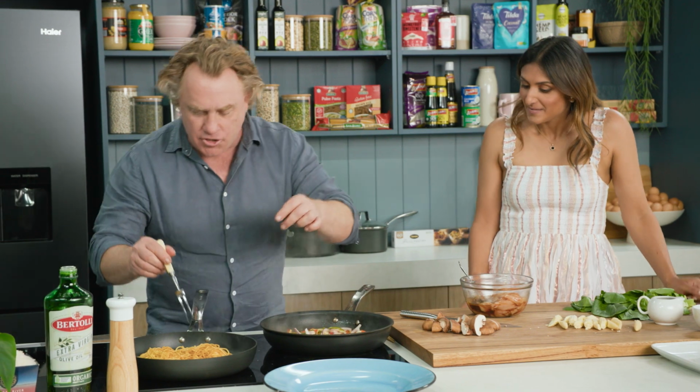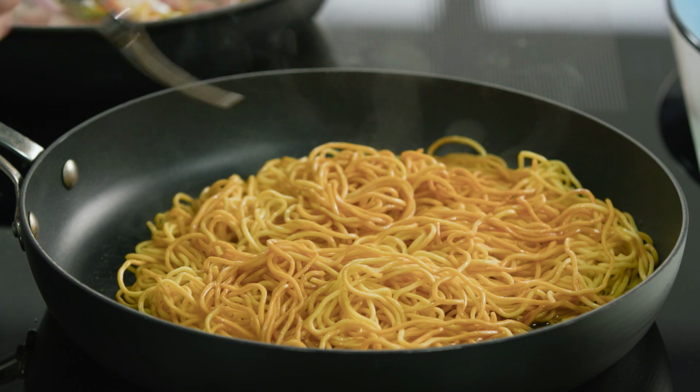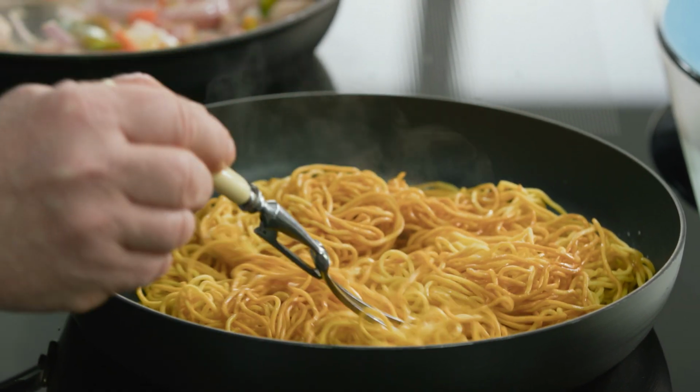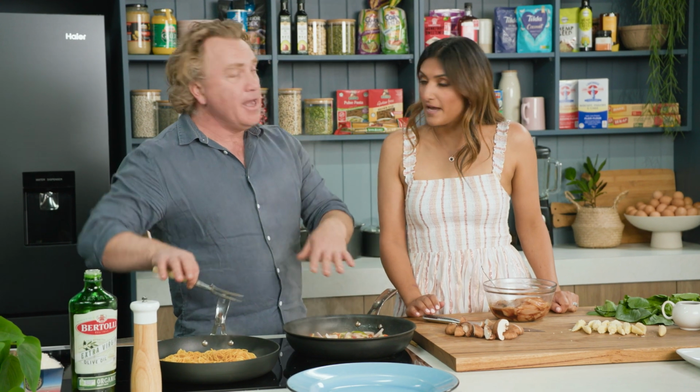But I'll draw your attention over here, to the noodles. And you can see that they're just starting to crisp up around the other side here. Usually with this, I would have the noodles already crisped up if I'm using one pan. Get them nice and crispy, pop them on a plate and then get everything else going.